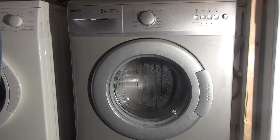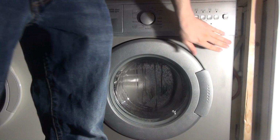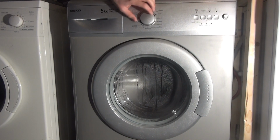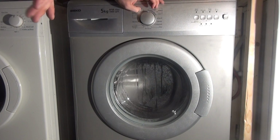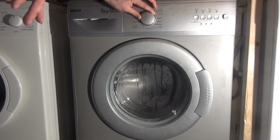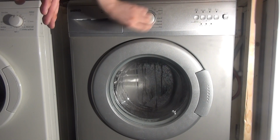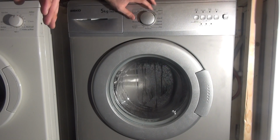So what's my actual rating of this? Well, what I like about the Beko is the simplicity of it. Operating it is really easy, but the downside, more with this model, is the lack of a time saver or quick wash function. Let me just give you an example, right? All the cotton cycles are around 2 to 2.5 hours long.